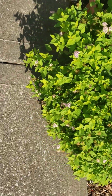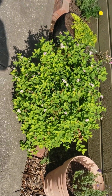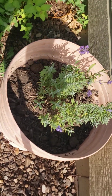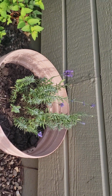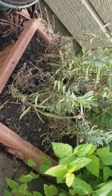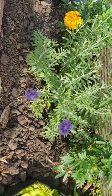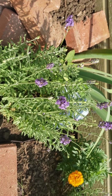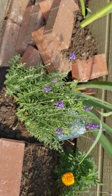So the Japanese pink spirea has been here for about 15 years at least, probably since the house went in. I'm not sure. The lavender is either Bonnie or Early Blue. It's been hanging in there. I've been learning a lot of lessons. When I first started this season, I didn't really know the characteristics of lavender, and I definitely killed at least one. I think the ones now might be kind of going dormant, but I should be able to save those. Some of the ones that were doing better now are not doing well. This is probably the best one I have right now. So yeah, either Bonnie or Early Blue.